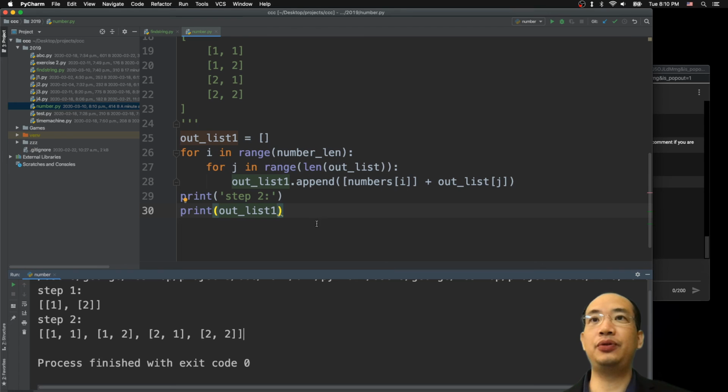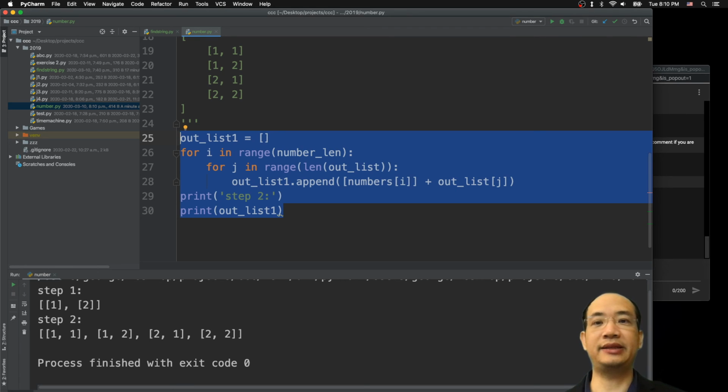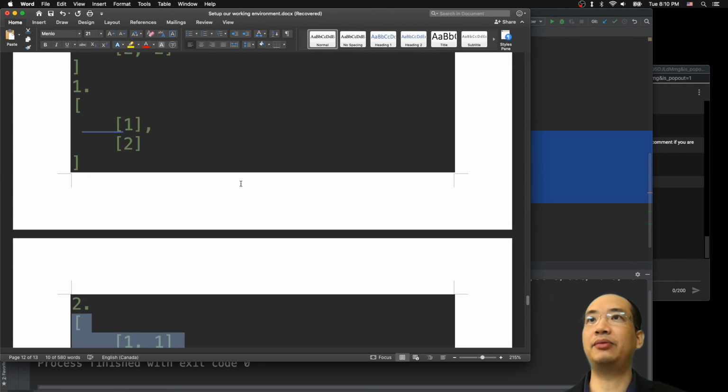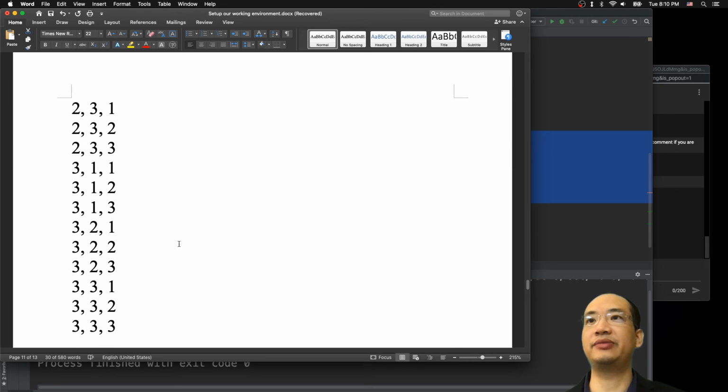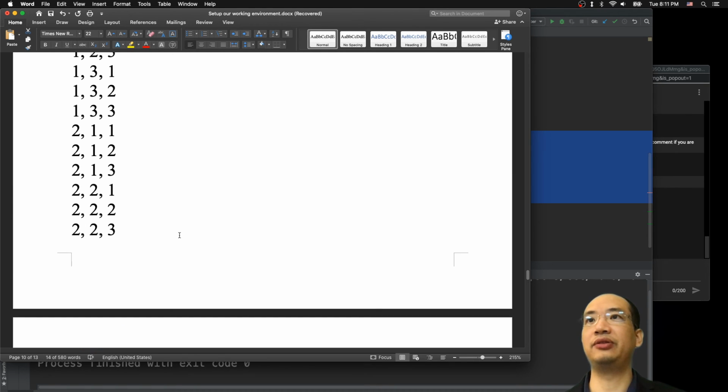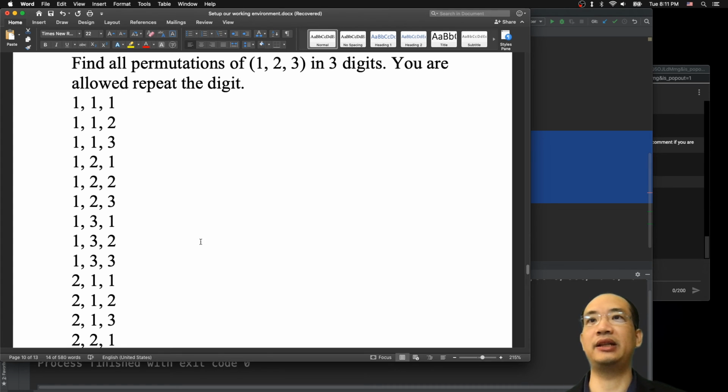All right, I give you a few minutes, like 1 minute, you may finish this code. What I want you to do is you are going to increase the step to 3, and of course the numbers to 1 to 3, and see if you can print all the answers like we just did, like this. You can output all these things like this one. You can have all the output like this.